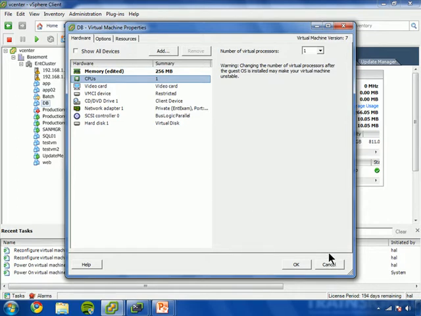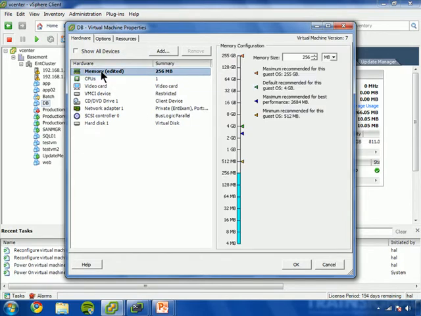Now there are cases where you can edit memory and CPU with the box on. You've got to have a certain guest operating system, and there's a flag that can be set in the virtual machine advanced settings, which will allow you to do memory hot adds and CPU hot adds, which is kind of cool. I've done that in production before.